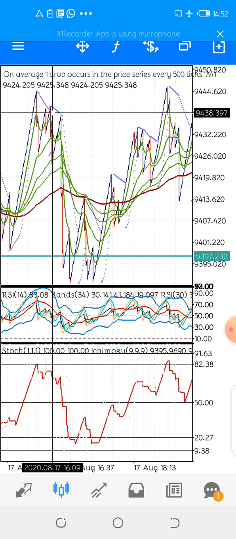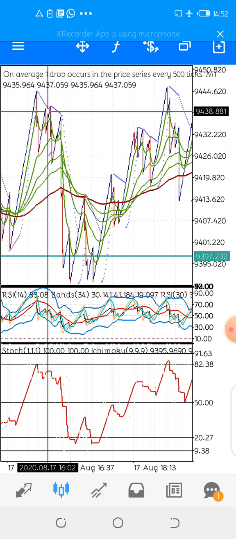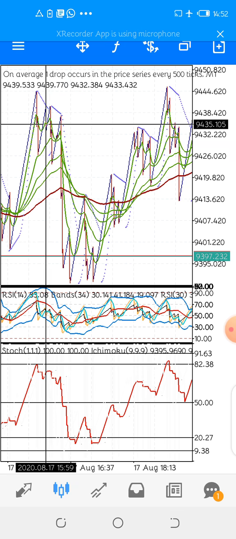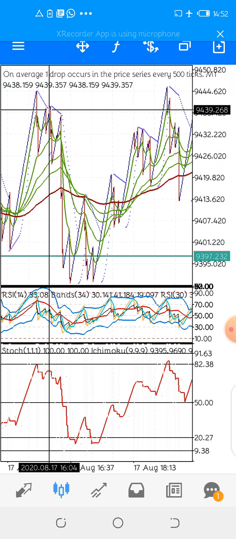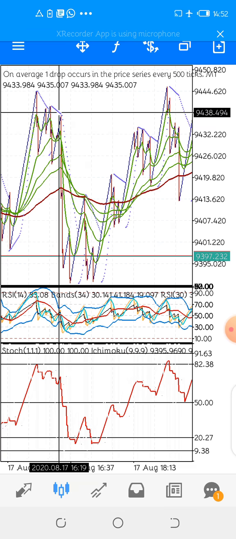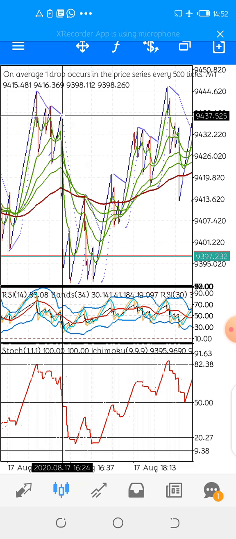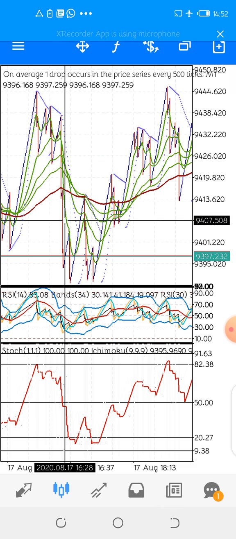So we continue. All this time here, it is around the same area, and you see the Parabolic SAR is facing down. When it's reaching where the Parabolic SAR is, it spikes, the second time, the third time. So by the time it was coming to retest this one here, I could have for sure seen the trend now and used that to come down with it.